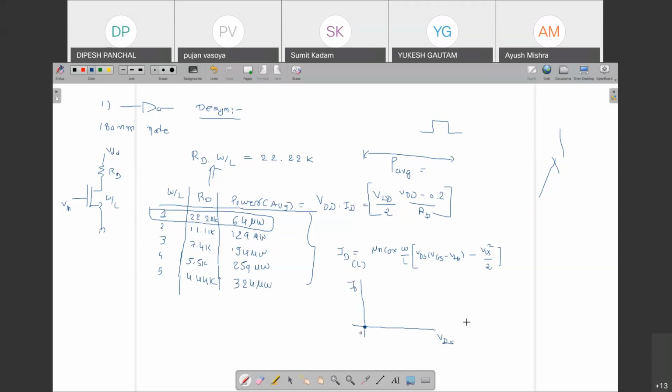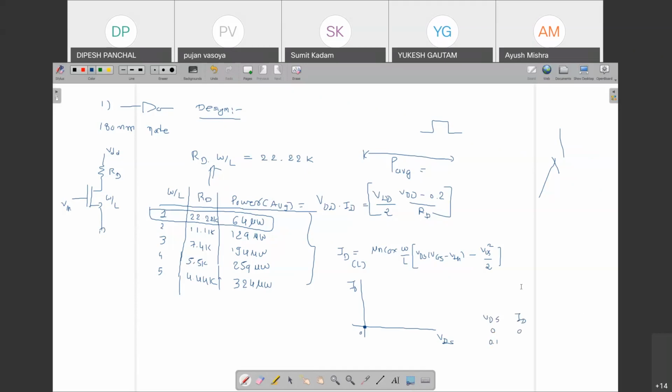Now suppose my VDS is 0.1. What is ID? Just give me the formula. Which term is present in the bracket, first term or second term? First term, sir. Why first term? Answer is correct.